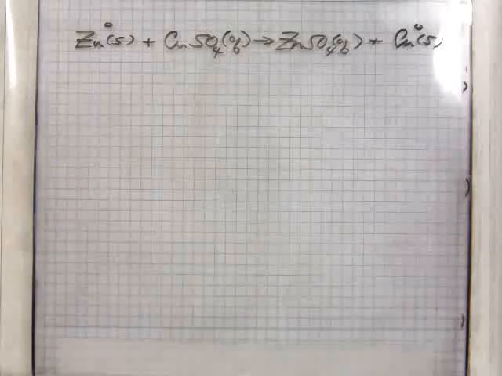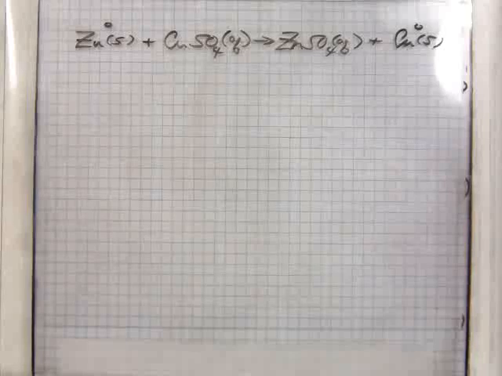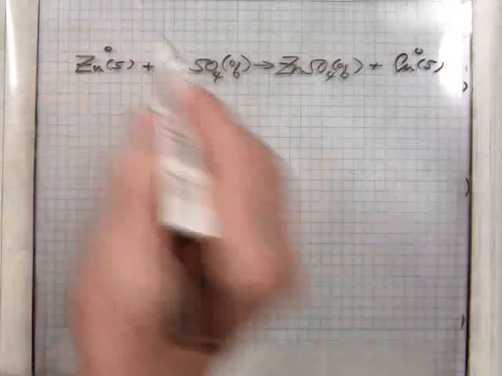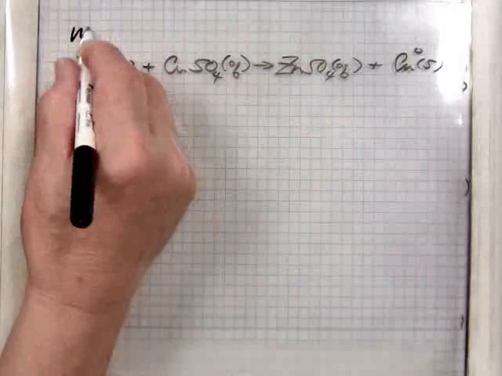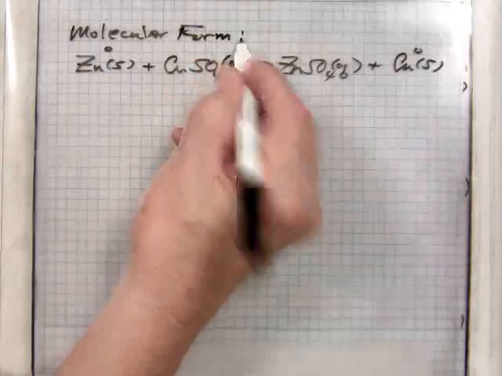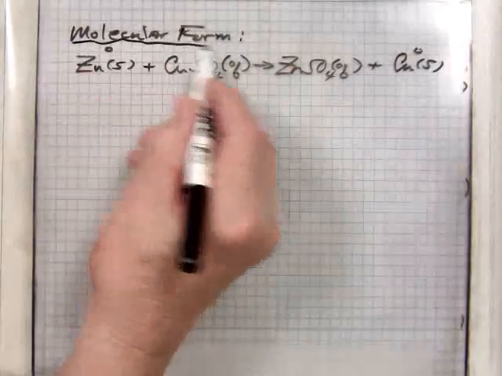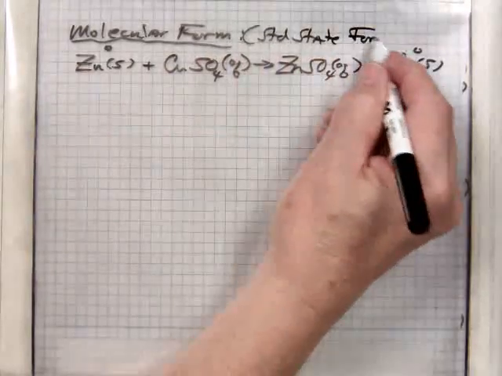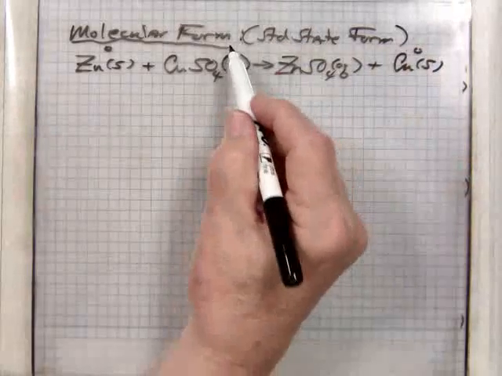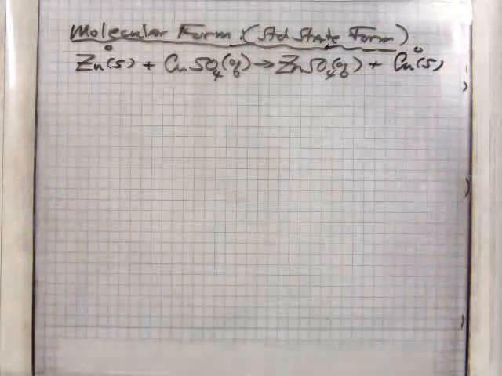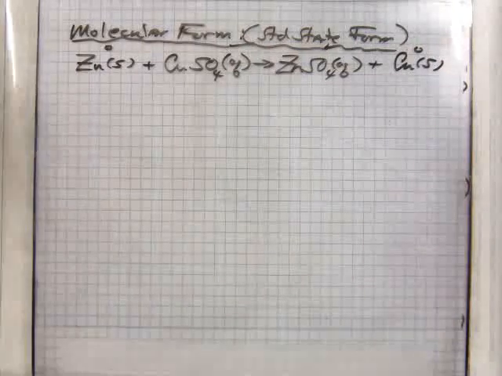Okay, rewrite the zinc copper sulfate reaction going to zinc sulfate and copper. In this form, as you would guess, this is the molecular form. That is the standard state form. Coefficients in the smallest whole number ratio, and all of the substances are listed in their basic standard state. That is, we looked them up in the back of the book. Trust me, that's the form.